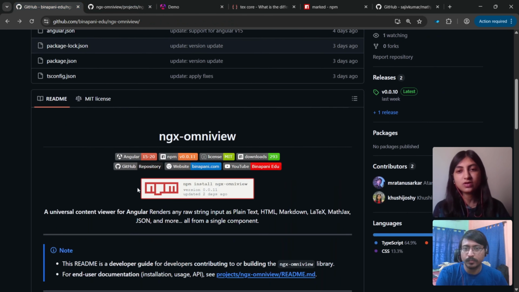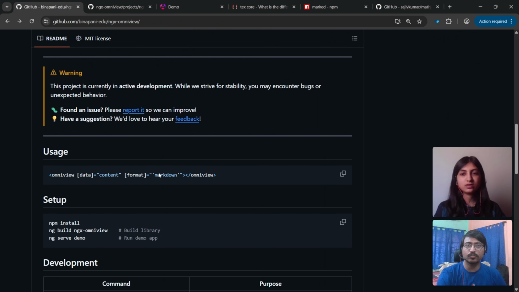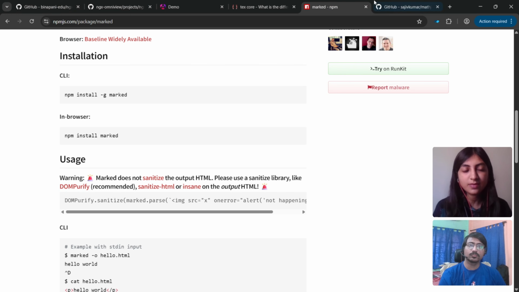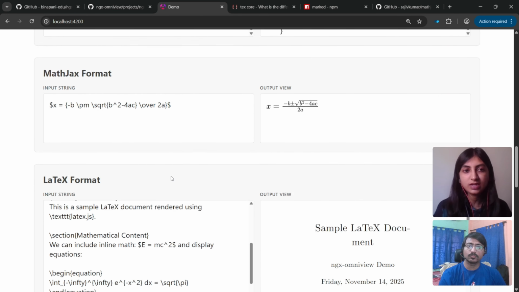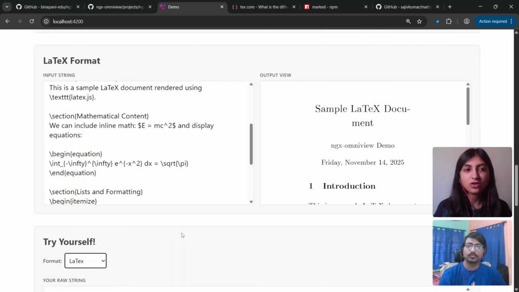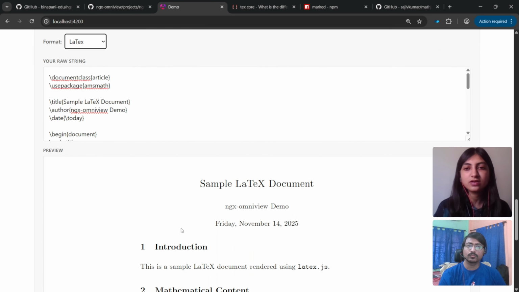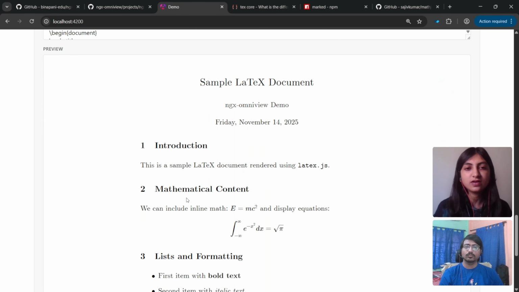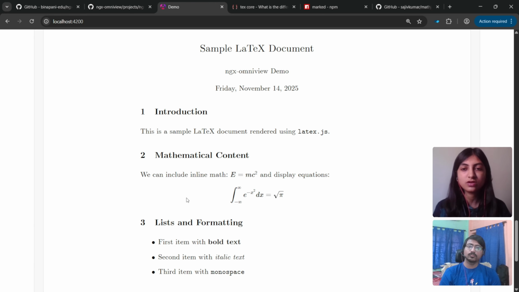Also, I would like to add something here: the LaTeX library that we have used currently, we did a lot of research, but we didn't find anything that renders LaTeX in Angular.